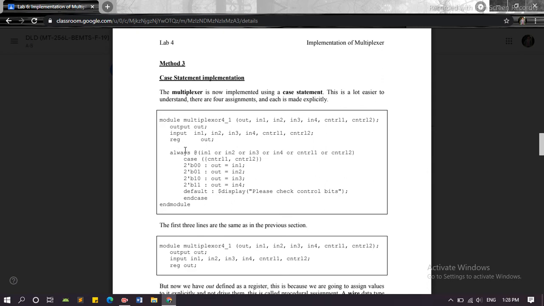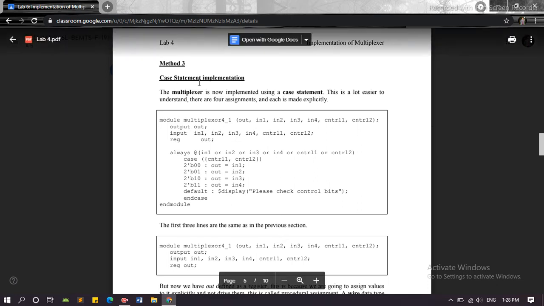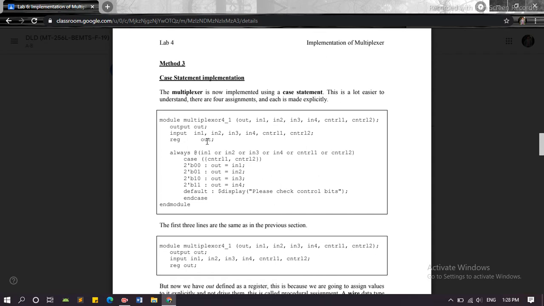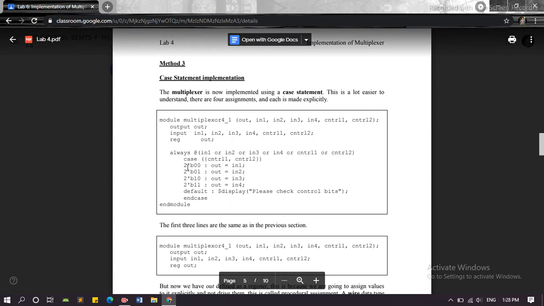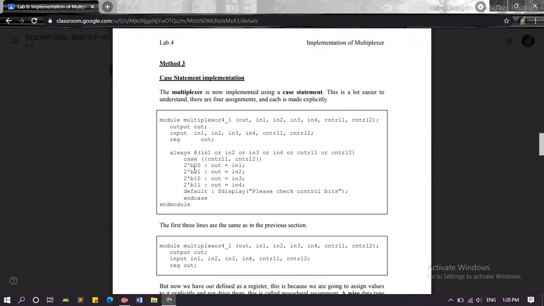In this we use the case statement, as the name shows. Here we do the case study of control 1 and control 2. The first case is when control 1 and control 2 are both 0, the output is equal to input 1.